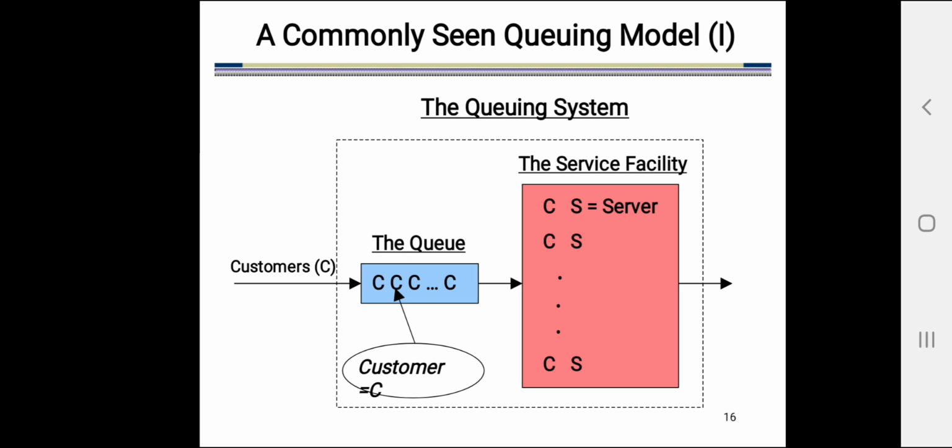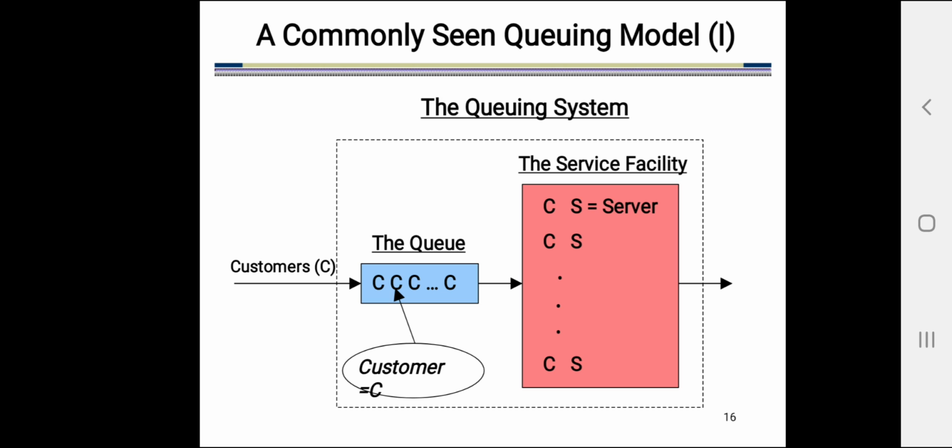So commonly seen queuing model. So this is one of the models. So there are customers arriving and the queue system is there and a number of service facilities. Here the arriving unit that requires some service to be performed is a customer. As already described, the customer may be person, machine, vehicles, parts, etc. Then queue, waiting line, that is the number of customers waiting to be served. So queue does not include the customer being served.